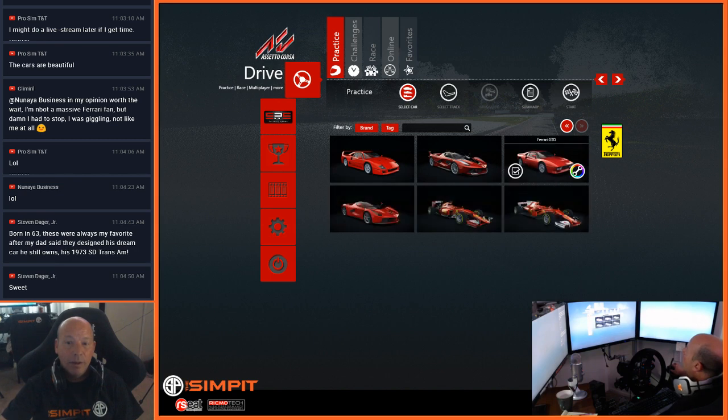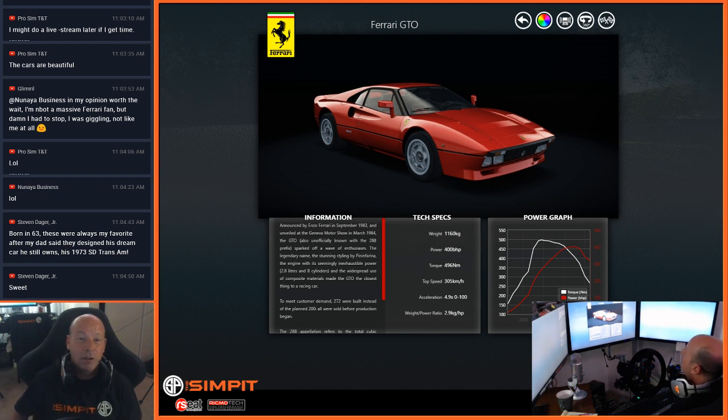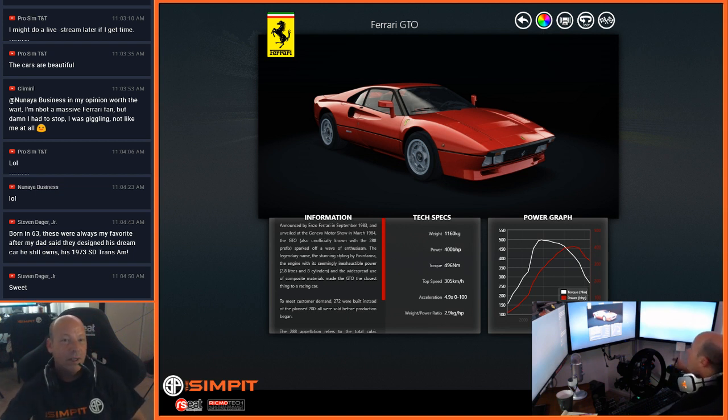I'm going to go to another one of my favorites. There it is. Ferrari GTO. You think of Tom Selleck when you see this car shape. Magnum PI. This is not a 328 or a 308. This is the GTO, and this is the epitome of that car shape. I've driven this car in so many different sims, and it has always been one of my favorites, and this is one that I'm very eager to drive as well.